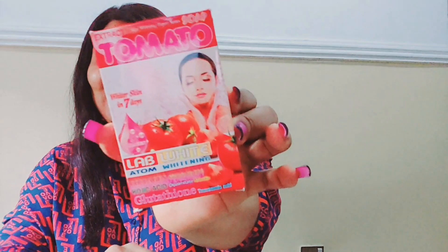Today I'll be teaching you how to know those soaps that can lighten you even without mixing them. First up, we have Lab White — Lab White Tomato Extract. This soap is really super nice, it will lighten your skin. But we're not talking about lightening your skin in seven days — please ignore those seven-day claims. It will lighten you fast, but not in seven days. Products that claim to lighten you in seven days will not give you an even skin tone, because it is not easy to lighten your full body that quickly.